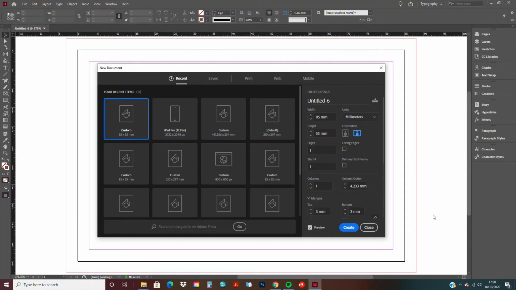The reason that we've been pulled through from the home screen into the workspace, and this is useful to know, is the preview box here is checked. And I recommend that you leave that checked. If it isn't checked, you would have remained on the home screen, and then I would say tick the box in order for it to bring you through to the workspace, because that enables you to see, when you're entering your dimensions for your page size or your margins and your guides, that it shows you them appearing on the screen behind the pop-up box, so you can see your document coming together.